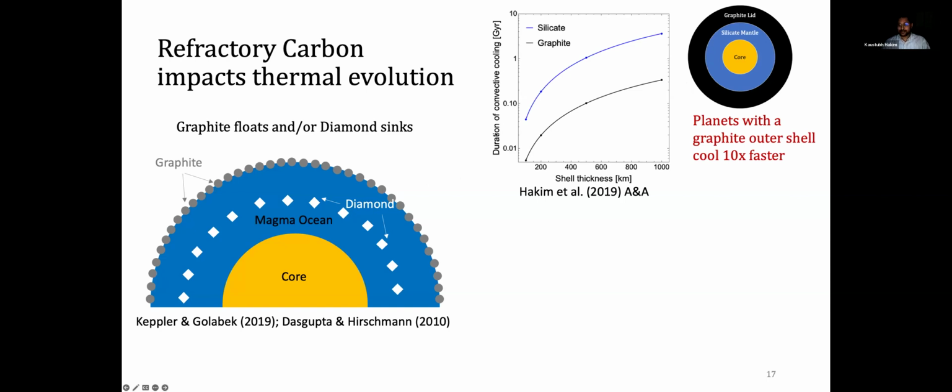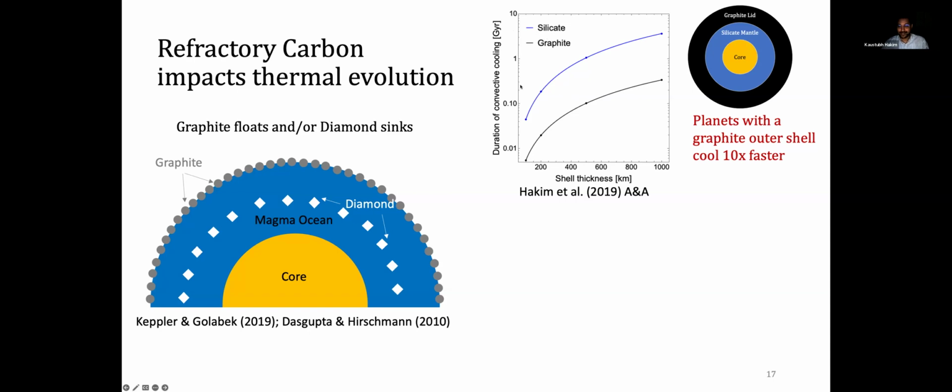So this means for how long the mantle goes on in solid state convection. For silicate planets, it can go up to several billion years. And this is for, again, I think Mars-sized planets. So that's why it goes out in a few billion years. Otherwise, it will be even longer. But for graphite-rich planets, this is less than 200 million years, or about 300 million years.